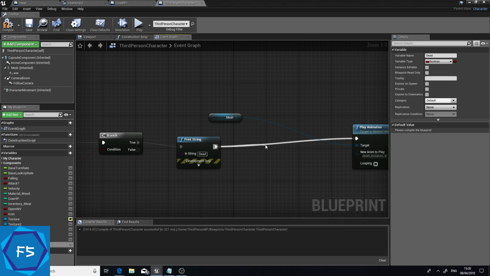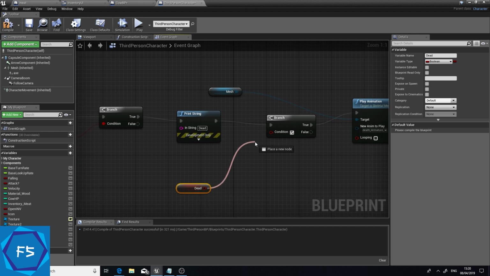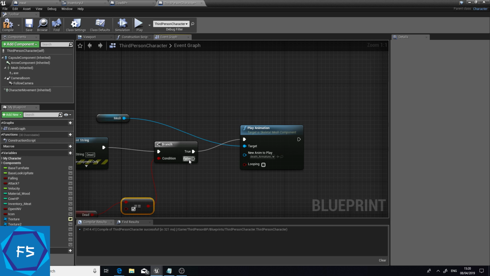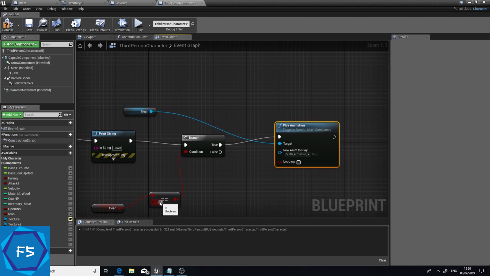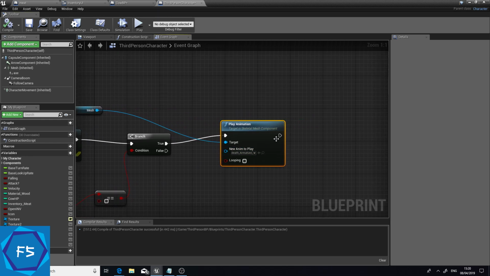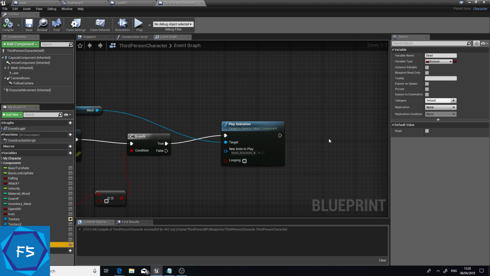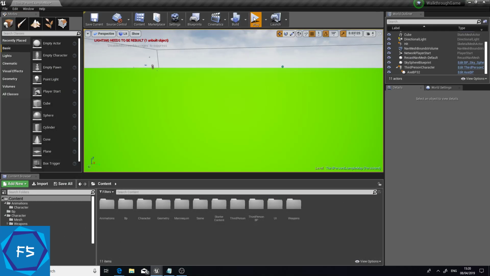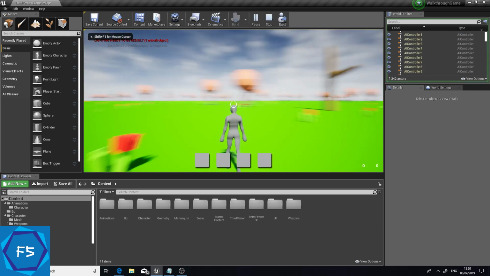If dead is equal to false, we want to set dead to true. Now that's an easy fix for a bug like that.